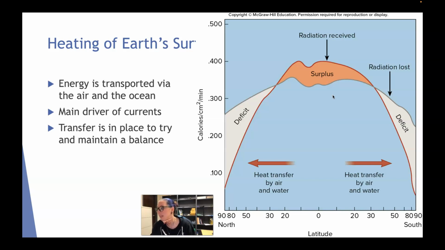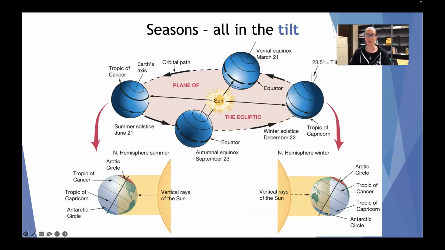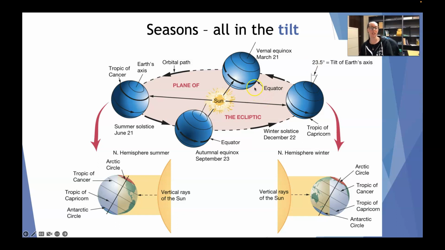And a common misconception with one of the reasons that we have seasons, so it actually turns out that it's not due to how close or how far away we are from the sun. It's all about the tilt. So our planet is on a tilted plane, right? We're not straight up and down. We do indeed have a tilt. And we revolve around the sun in a more elliptical fashion, not a perfect circle.